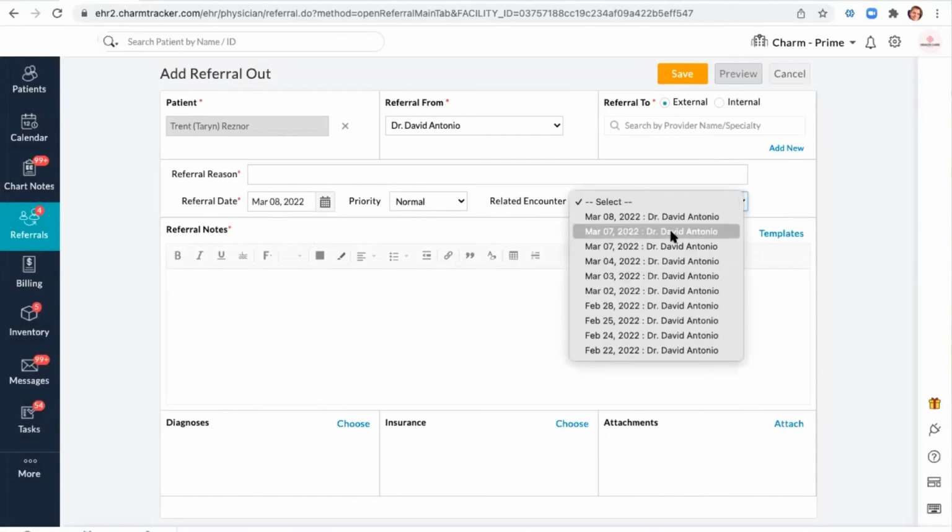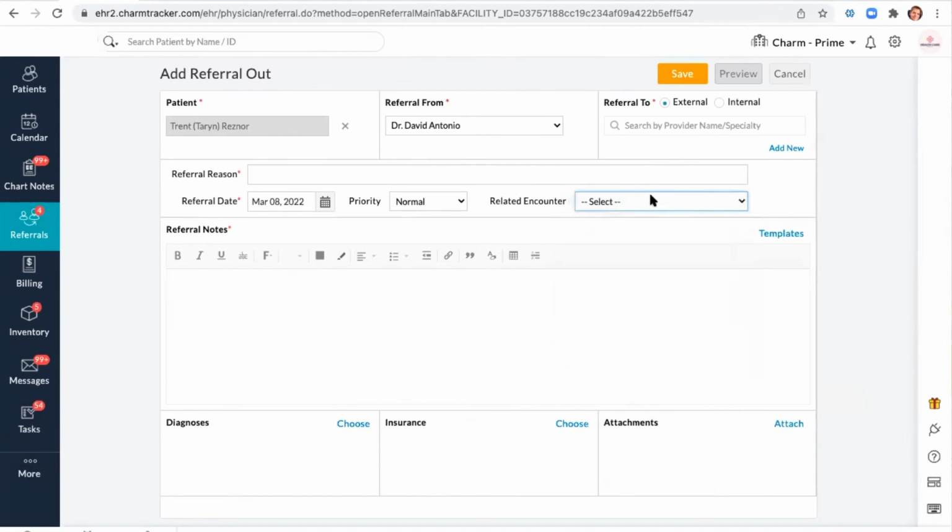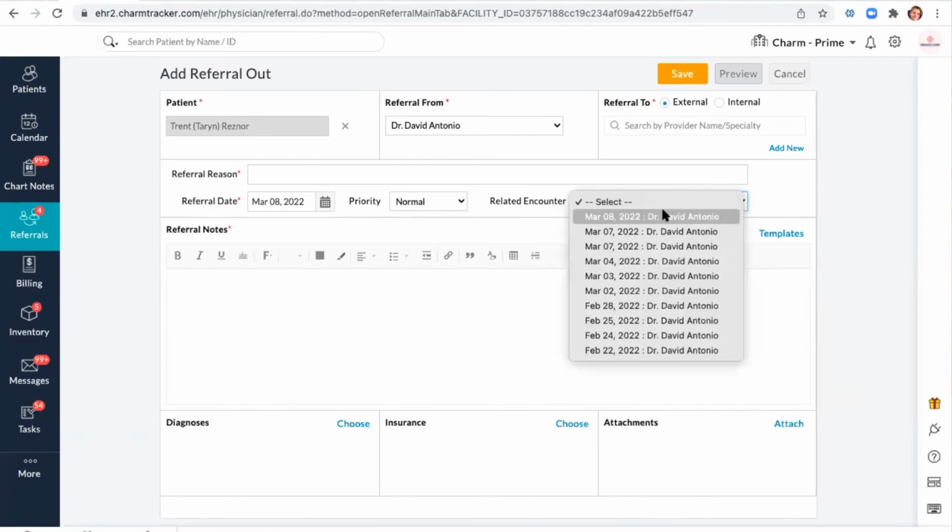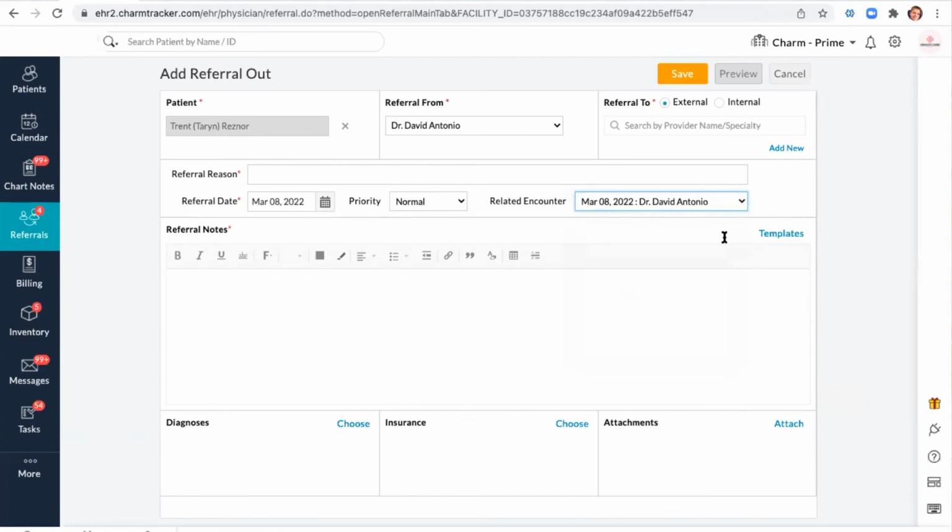And this is where it gets really nitty gritty in a way. If you select any of these related to an encounter, then what's really going to matter is the type of template you decide to import into this referral note. And I'm going to talk about that. Sometimes you might be selecting the referring encounter, and then you're having to write the entire referral letter just like this. That's very time consuming, I bet. And then you have the attachments that you can bring in, the patient's insurance and the diagnosis.